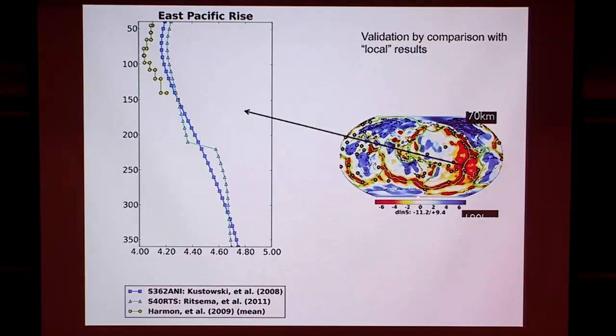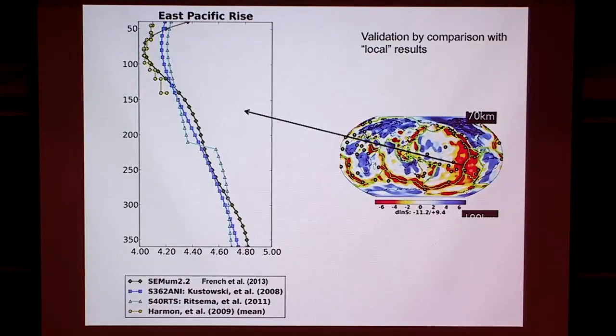So that's another take-home message from looking at these global maps. You can believe the patterns. The patterns are well constrained, but the amplitude of the lateral variations may or may not be very well constrained because of all the damping and all of the stuff that goes into the inversion. So you have to be careful when you interpret a model in terms of mineral physics, etc., that you can't necessarily trust the absolute velocities. But anyway, that's one of the things we are striving for, getting better constraints on the absolute velocities.